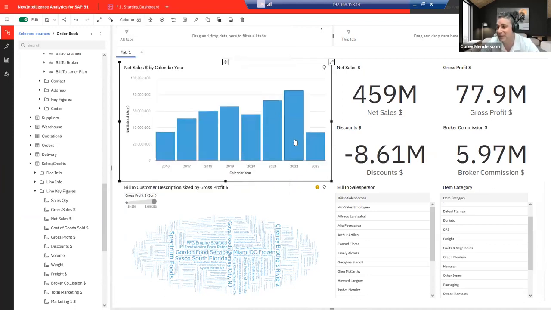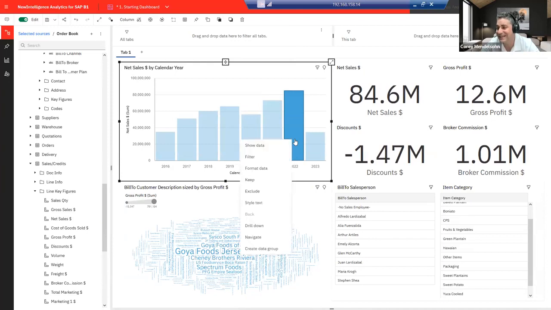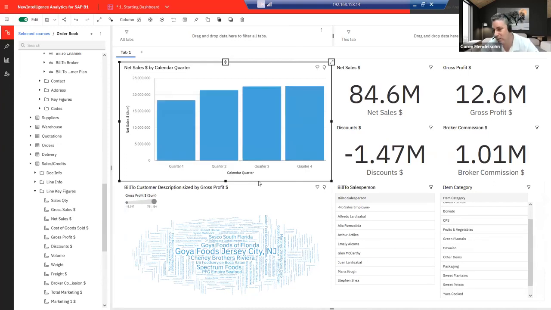So now I have the ability to put my mouse on 2022 where I can see those numbers. And now I can right click and drill down. Right now it's going to take me right down to the 4 quarters. And again, I can go right down to the month, because that's the drill down hierarchy that I set. I can interact with this dashboard however I want, whether I want to look at a specific customer, a specific salesperson or a specific item category. I have a variety of ways to look at that.